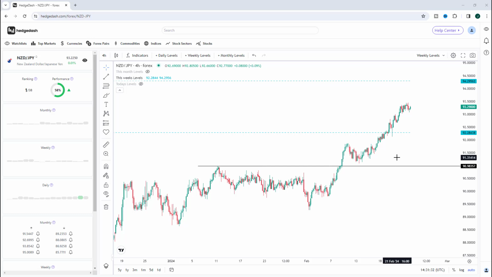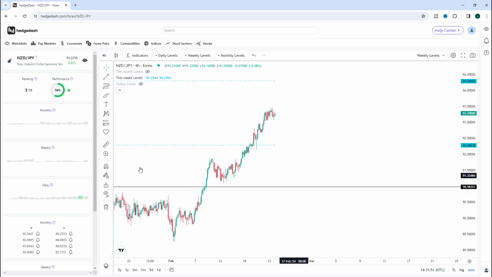We're still getting that risk on, that kind of inflationary surge in equities. We're seeing the New Zealand dollar pushing higher. We're seeing safe havens like the yen and the dollar underperforming. I think that is coming to an end fairly soon, but we would be jumping the gun if we did it now. And in fact, had we jumped the gun any earlier, we'd be on the wrong side of this.